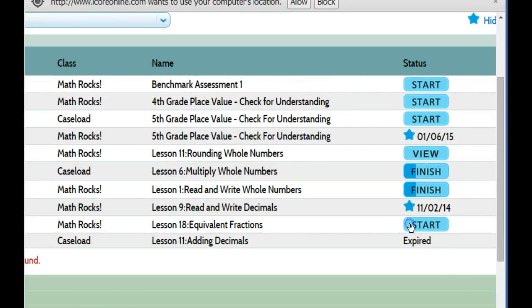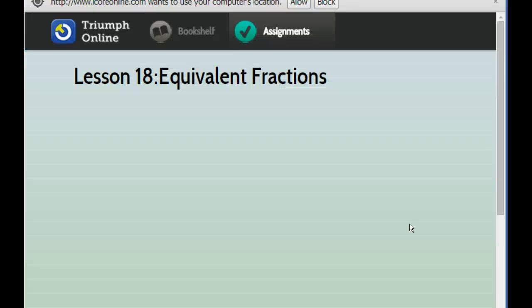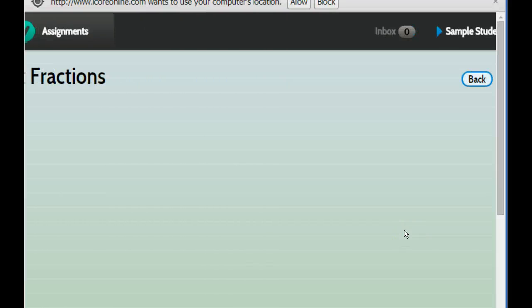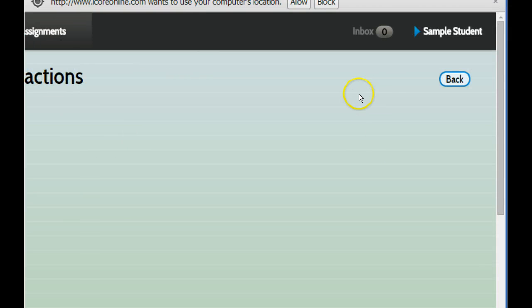You will see where it says start. Under this tab, there's a lesson and there's also a practice tab. So when you open this equivalent fractions, you'll definitely want to explore both the lesson and practice tab. I know it's not quite opened yet, but when you scroll over, it will be right up here where it's lesson and practice, and you'll be able to go through those. I'll come back to this in just a second to see if it opens up.